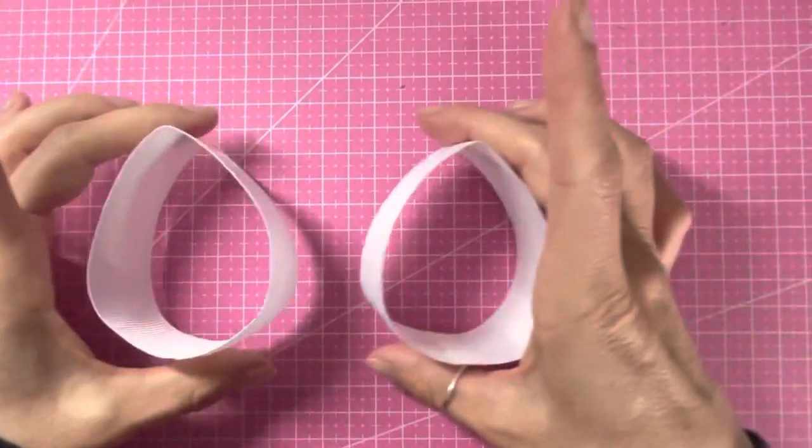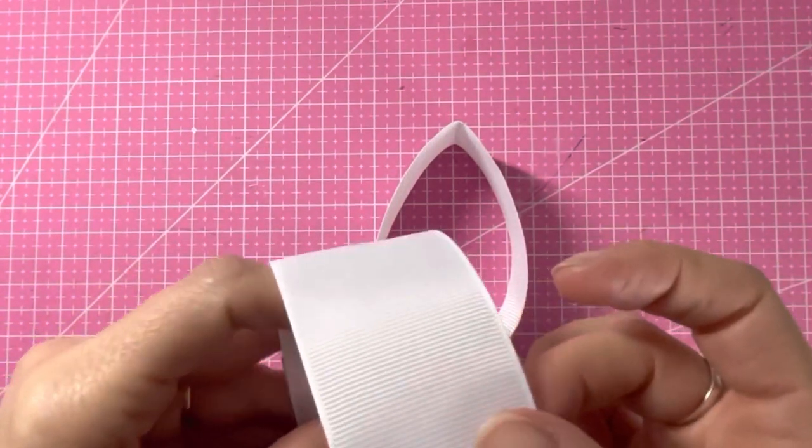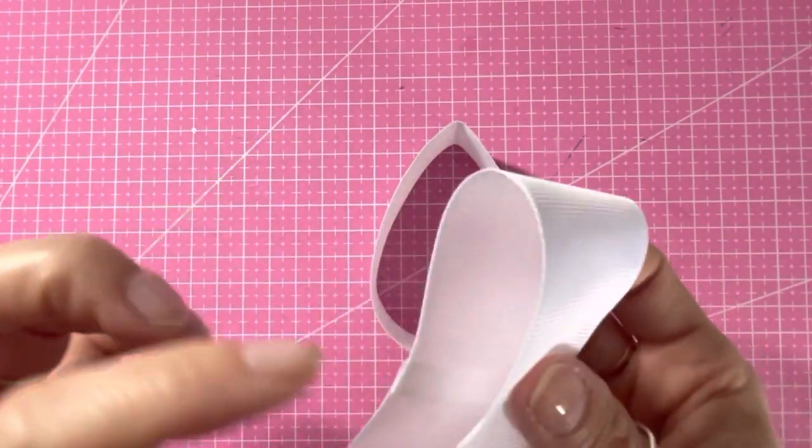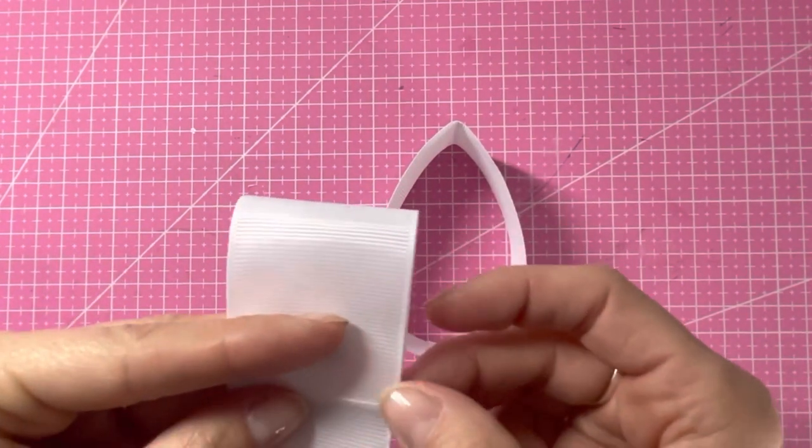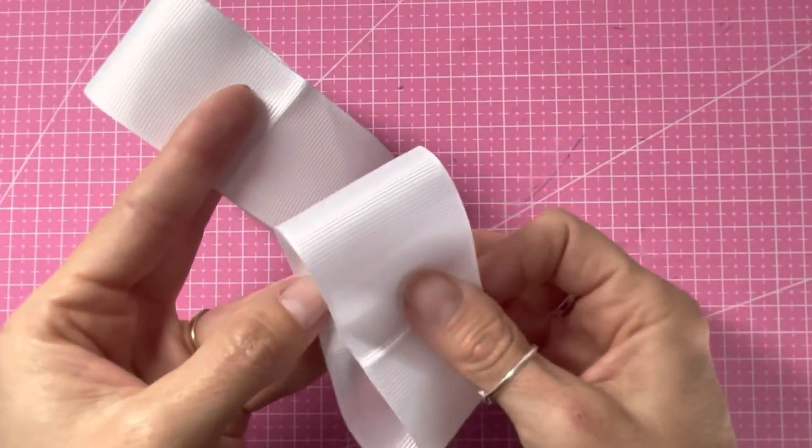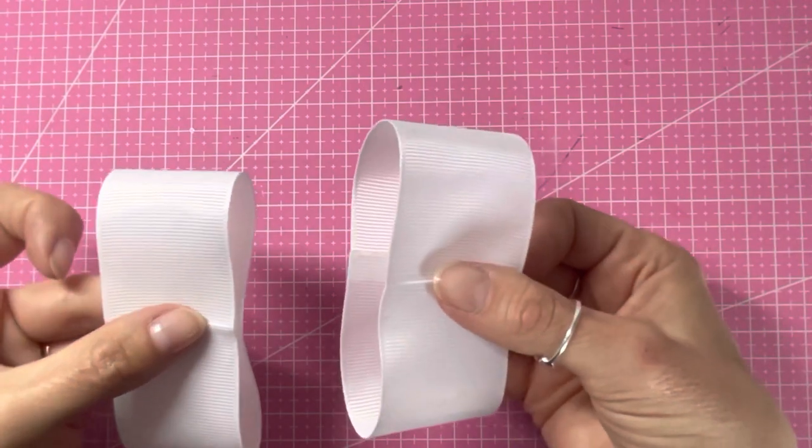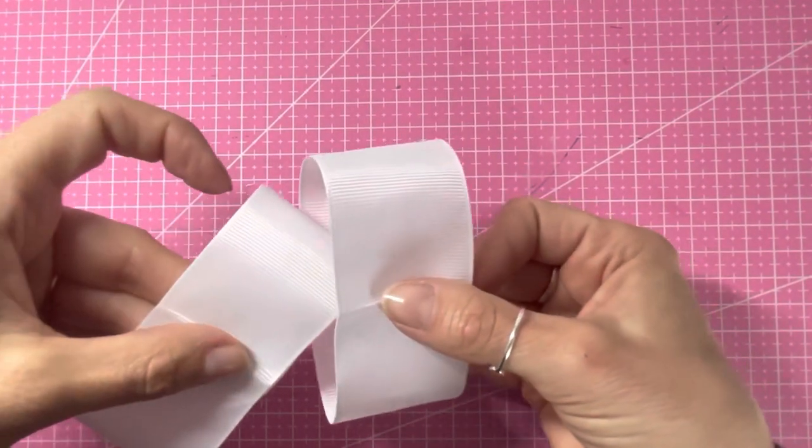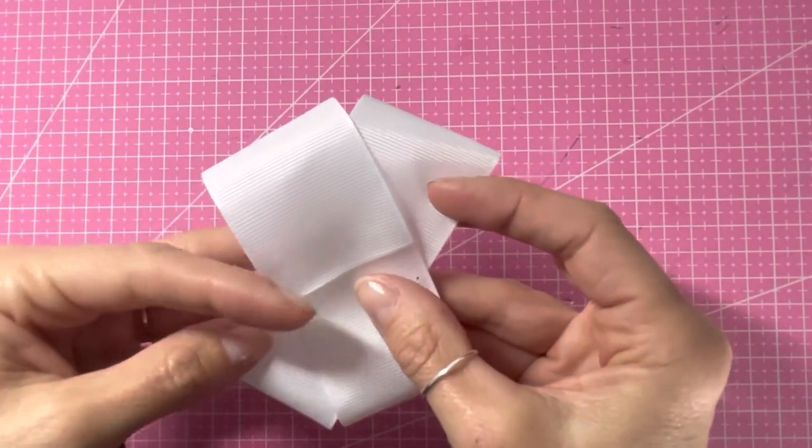So we've got our two loops like this. Next I'm going to push this crease down to meet up with where they overlap. And then with this piece I'm going to do the same, roughly, but I'm going to leave it open because I'm going to slot this one inside and this is where we form that X.